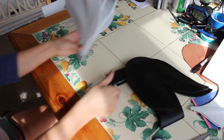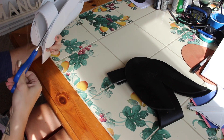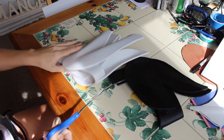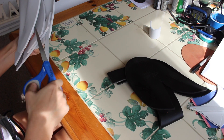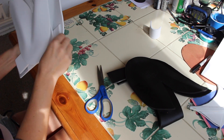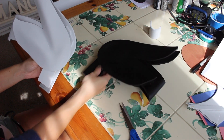I decided that I didn't really want that center piece because I didn't want it going across my shoulder. I went in and just cut that little piece out and it was fine. They still had some good stability and I didn't really have to worry about them flopping over — they stayed up really nicely because I used the thicker foam.